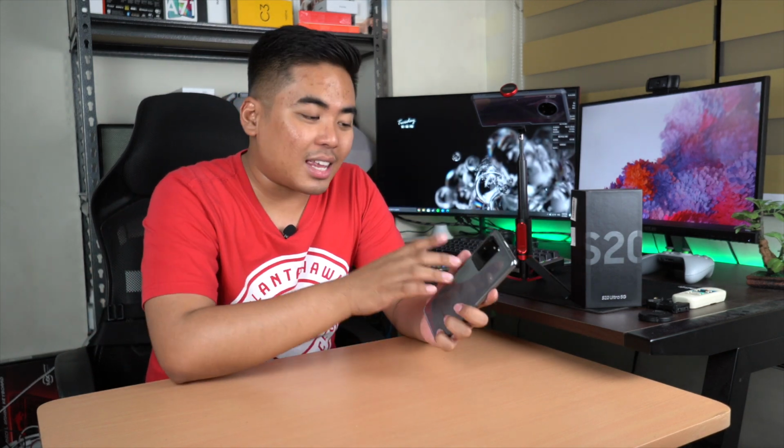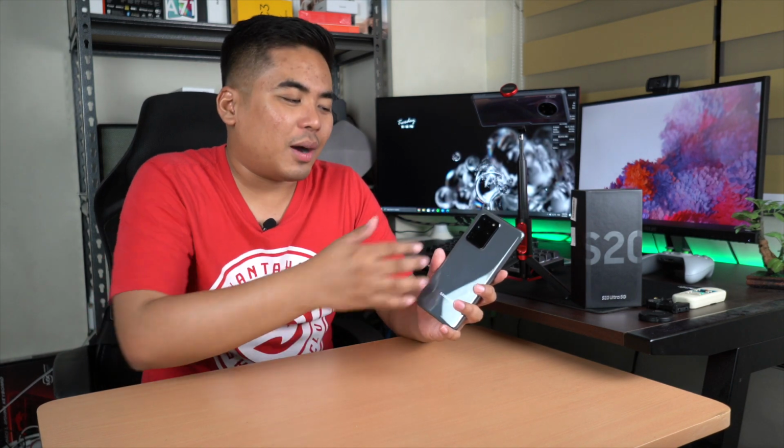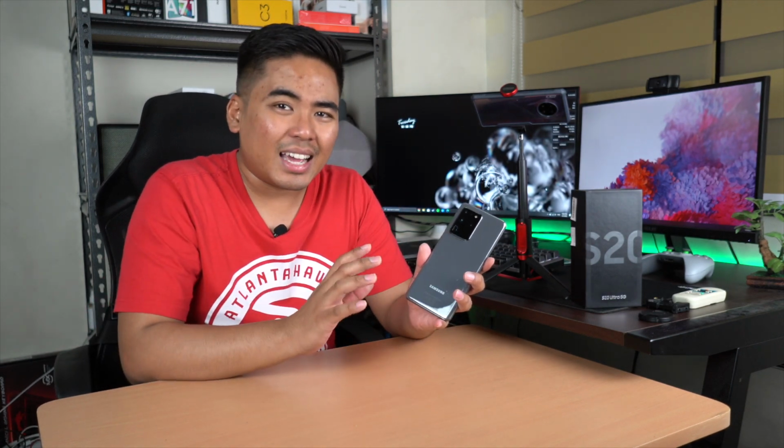So yes, we're getting a good design, a solid design. Yes, it's a big camera, but for some people like me, I'm not really bothered na ganito kapal siya sa camera module. But yeah, pag simula titignan mo lang, pero you'll get used to it. Actually, parang sa dali ko palang ginamit, parang okay, fine, may camera akong malaki, pero maganda yung camera, so hindi naman problema pag ginamit ko yung camera. Kasi maganda naman yung camera shots na nakuha dito, lalo na meron tayo 100 times space zoom, di ba?